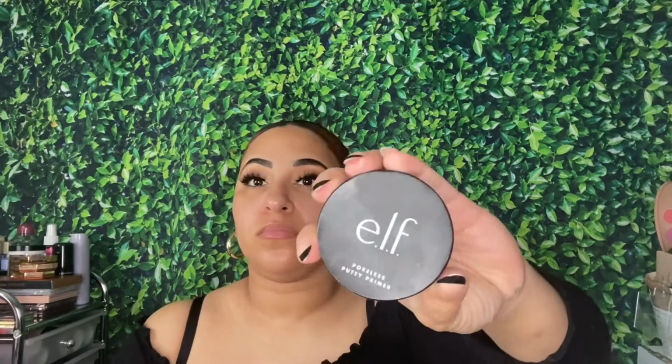I did go ahead and also take some of the e.l.f. Poreless Putty Primer on my T-zone just to smooth out and not really mattify, because it's not the matte one, but just add a little bit more to that area since that's the spot where my pores are more noticeable, and that is where I tend to get the most oily.